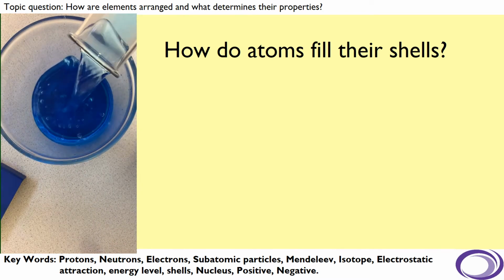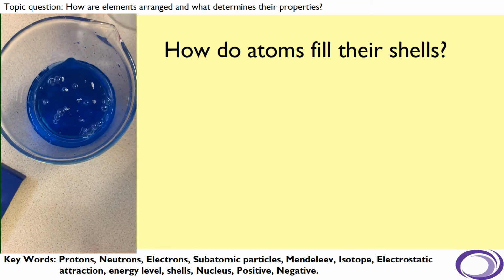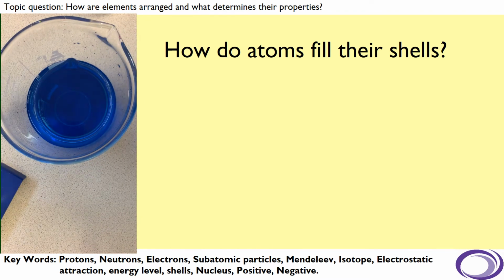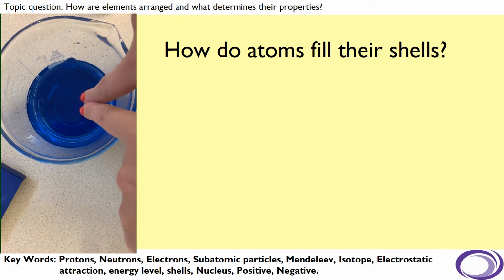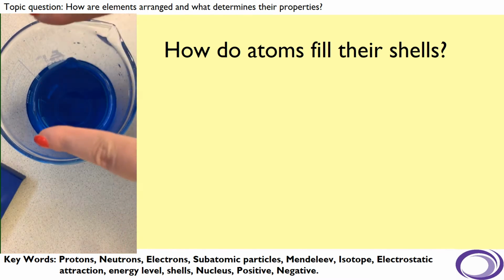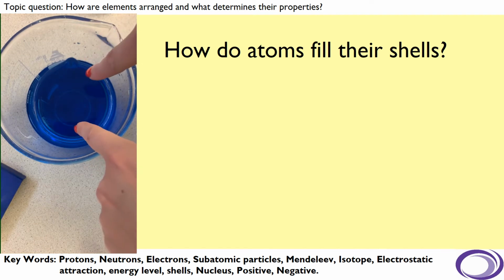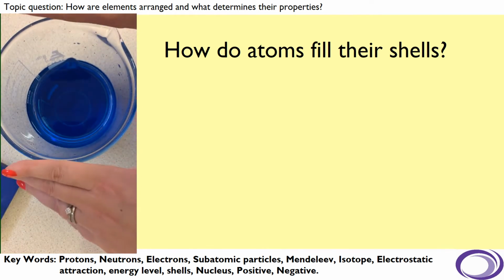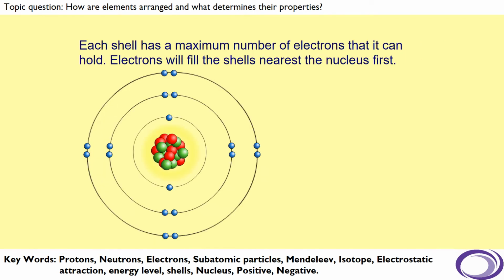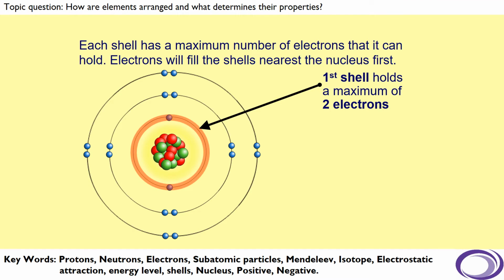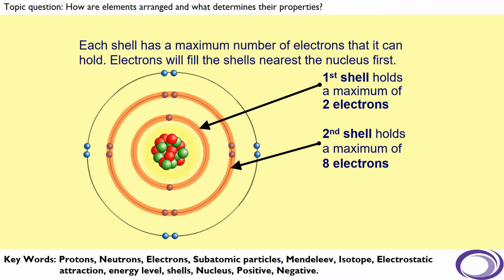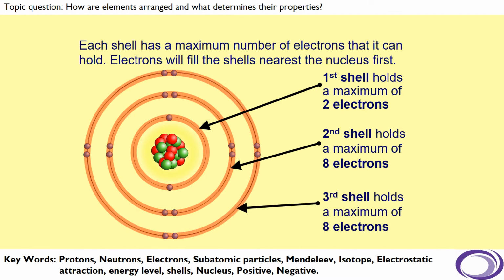And again, as you look, as those levels continue to rise, they are getting more and more electrons. So electrons fill from the first lowest energy shell, which was our first small beaker. Once that one's filled, it'll fill the next energy level, and once the second energy level is filled, it will start to fill the third. So remember that each shell has a maximum number of electrons it can hold, and it fills the first energy level first. So the first shell will hold a maximum of 2 electrons, the second shell holds a maximum of 8 electrons, and then so on.